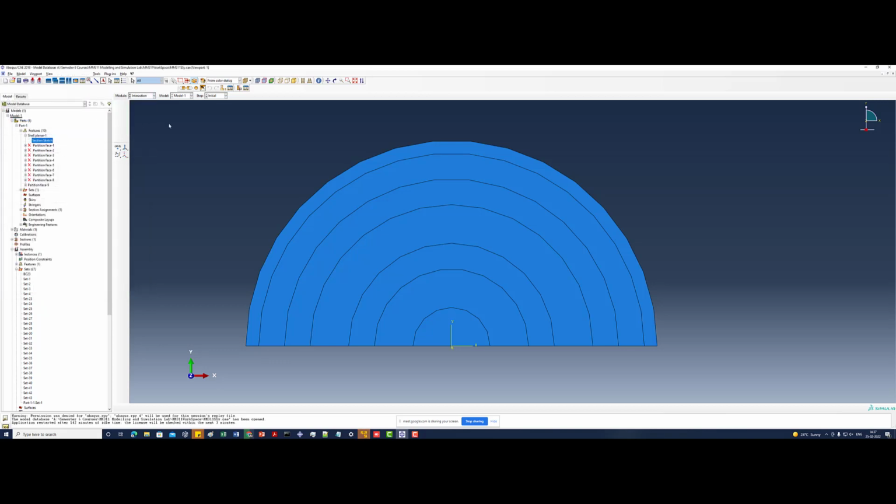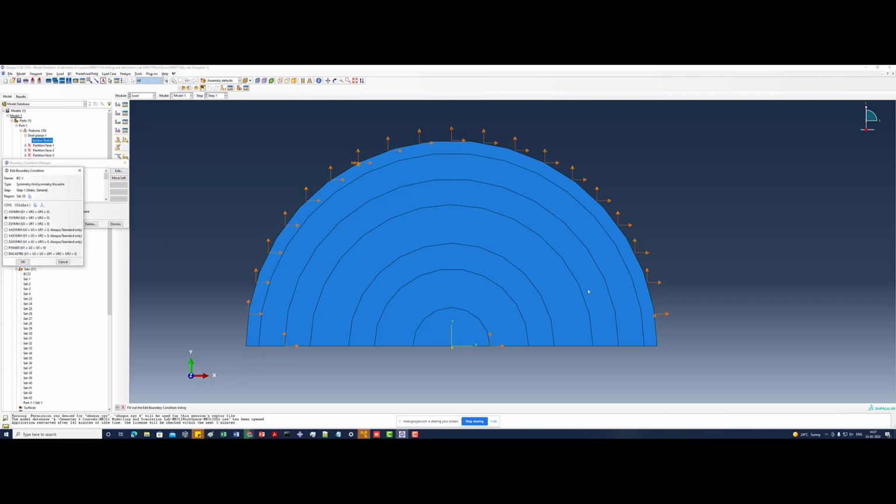So we are keeping the step formulation the same. In interaction we are not doing anything. We have not done any example with interaction so far, but basically here we can define multi-point constraint kind of things, and we can also define friction. If we have two things which are sliding or contacting each other, that friction and other things are defined in the interaction module. And then we go to boundary condition. Okay, and if you look at the boundary condition, it looks like this.